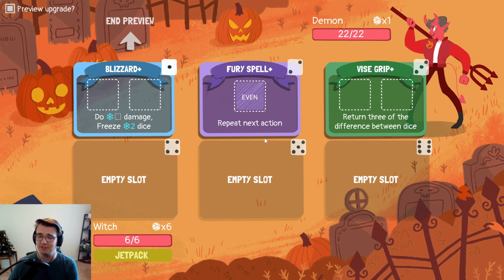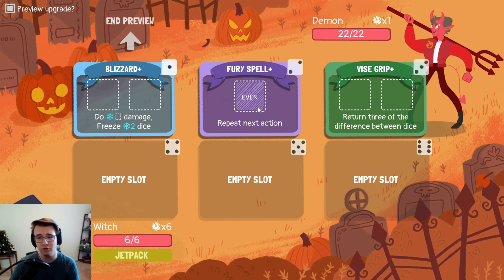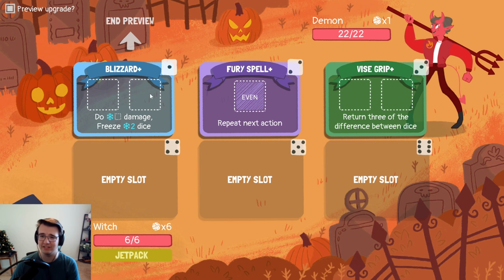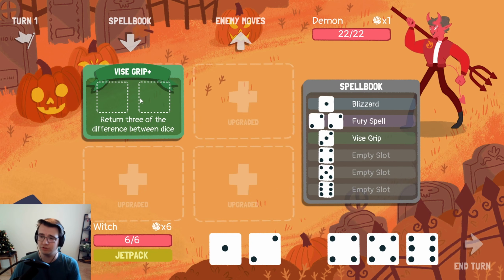So Blizzard Plus is still the same damage. Okay, Fury Spell now means I could put in a 2 and then a 5 and a 6 to kill with Blizzard. Or a 4, 5, and 6. Right now I need more 2s.